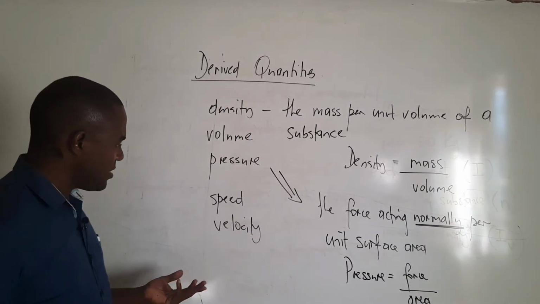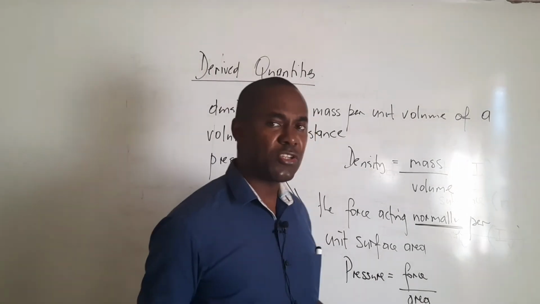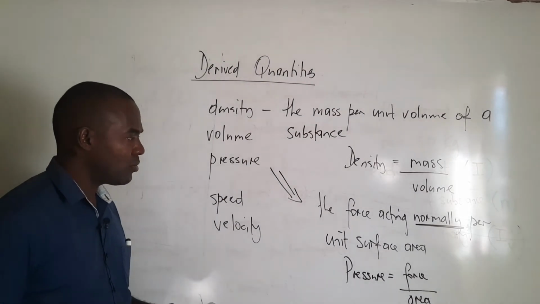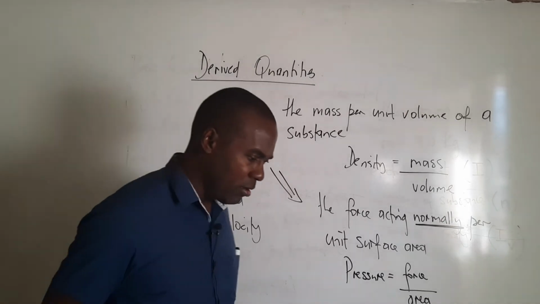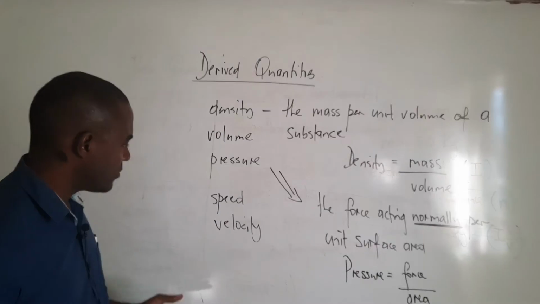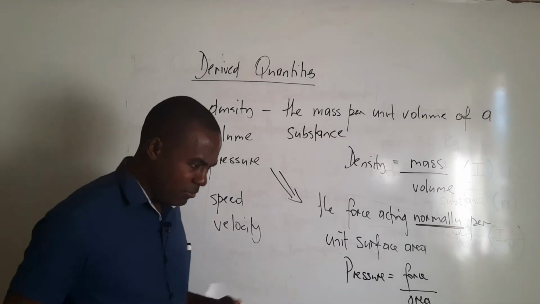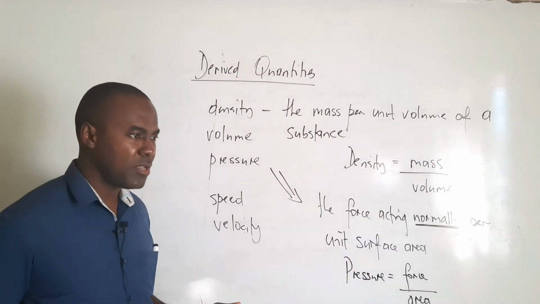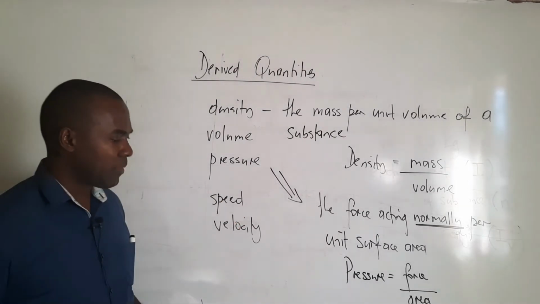If we talk about speed, speed is defined as the rate of change of distance with time, right? So speed is the rate of change of distance with time, and of course the formula for calculating speed is also related to the definition. Velocity and speed, of course, are similar but not exactly the same things, and when you start looking at scalars and vectors, we'll examine the difference between speed and velocity in a little bit more detail, right?